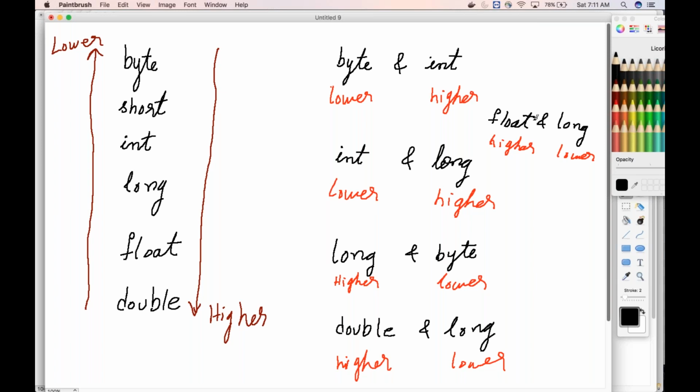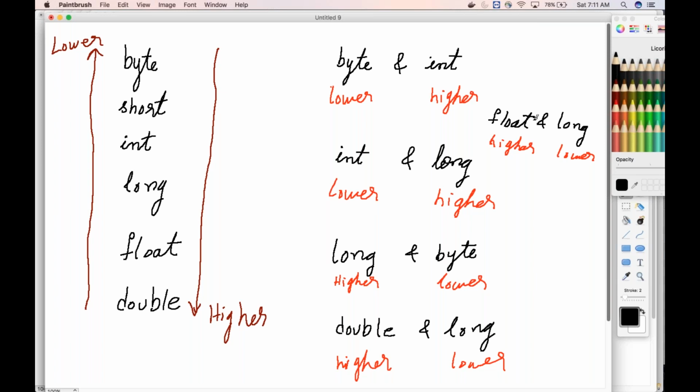If both are int, you can't tell which is lower or higher. If both are double, you can never tell they are higher or lower. Lower and higher can be talked about only when there are two different data types. If both are the same, you can't say int is the lower data type or the higher data type.